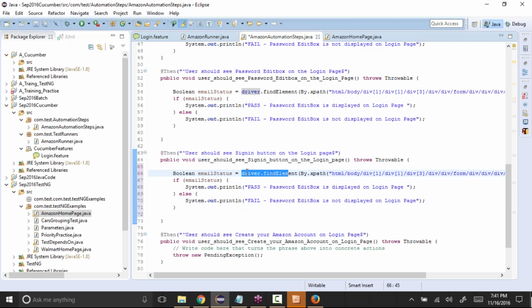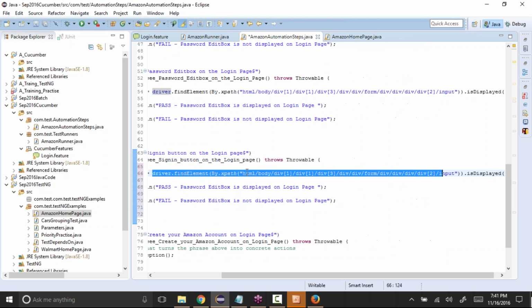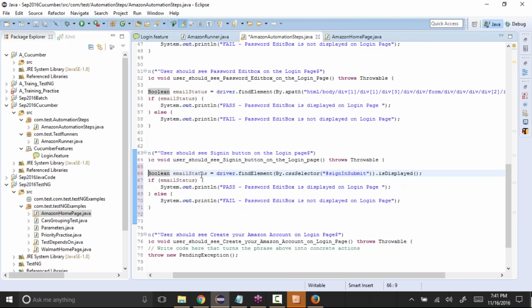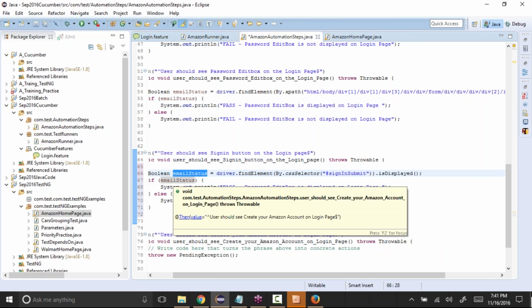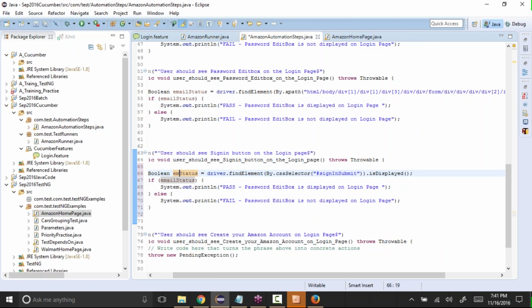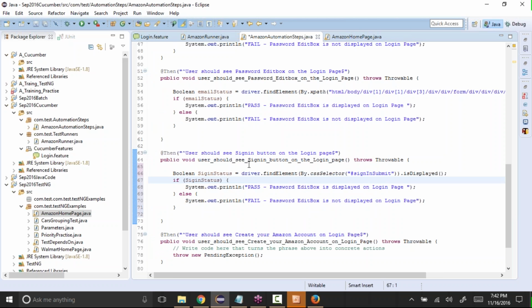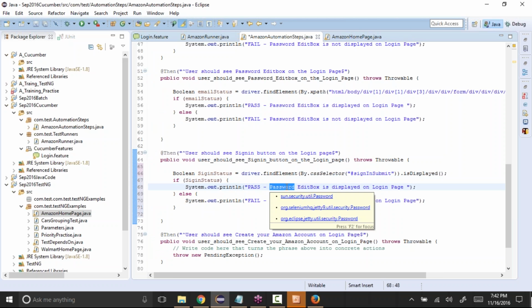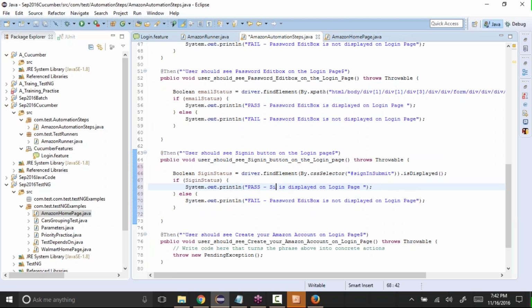Driver dot find element, like this. I can change the variable name to sign in status and pass that here. Now, sign in button is displayed, and sign in button is not displayed on the login page, like this.